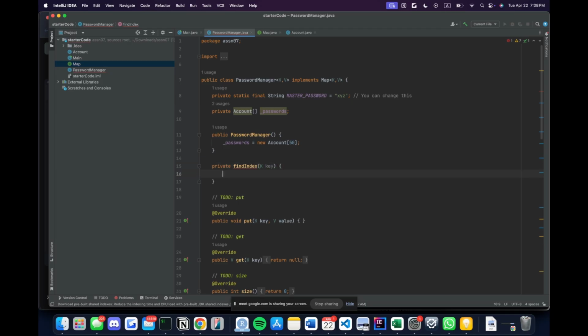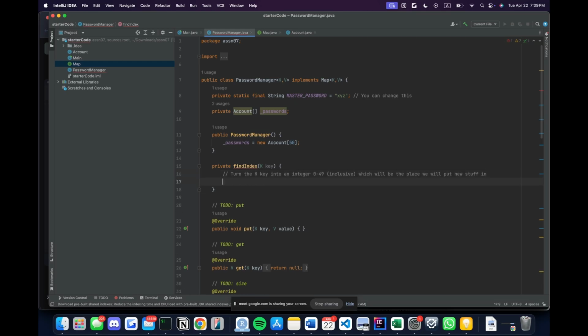What we're saying is that if we take in a key, we want to take this key that's not necessarily an integer and turn the key into an integer 0 to 49 inclusive, which will be the place we will put new stuff in, right? So that's the goal of this function, right?